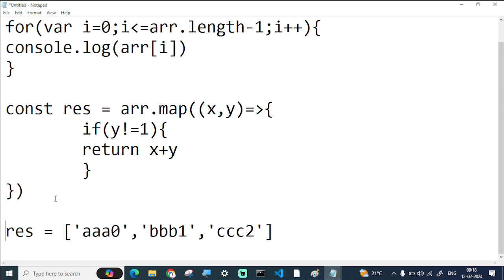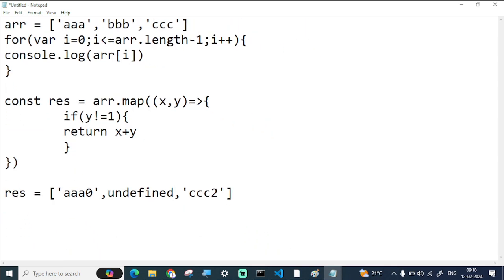It will not be printed, right? So it means you have not written anything. If you have not written anything, map will return undefined. That is the problem we are facing with map. It is not a problem, it is a characteristic of map.